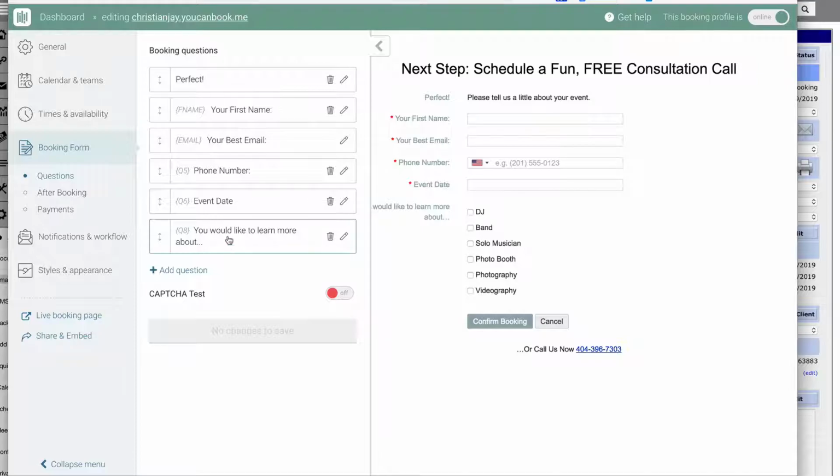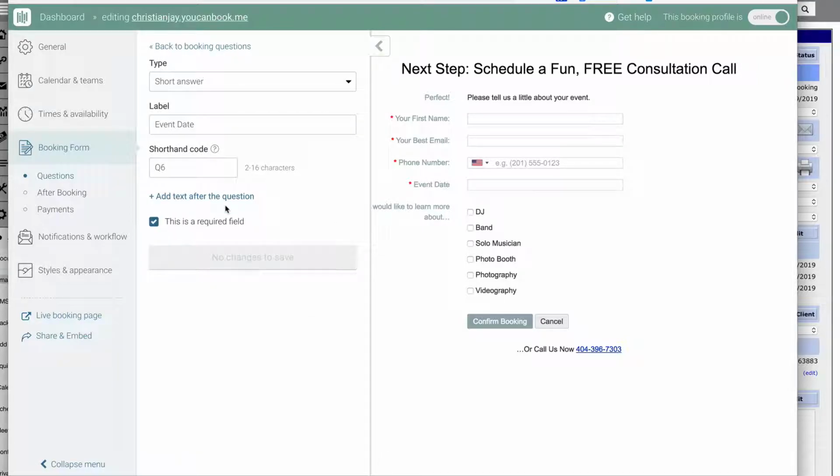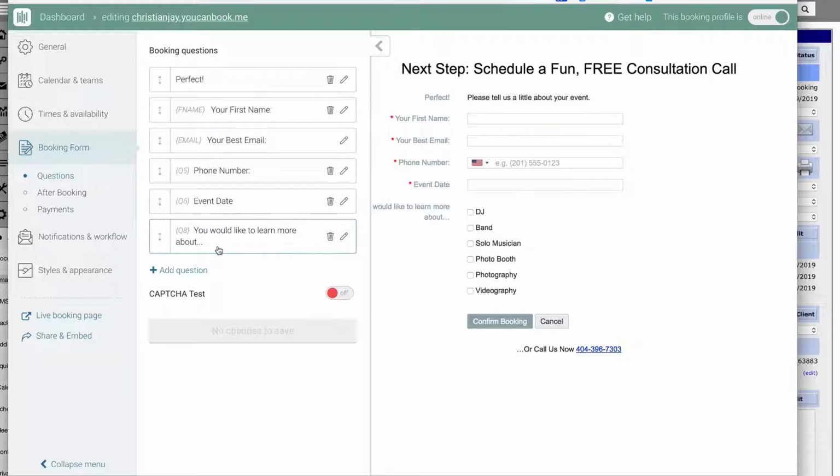Now, one thing I do want to say about the date and stuff, don't worry about getting overwhelmed with too much stuff, too many gigs. Let's just get some gigs at first. If you are booked that date and you get them on the phone, say, sorry, I'm already booked. It's not going to be the end of the world. But if you have more people on staff, then there you go.